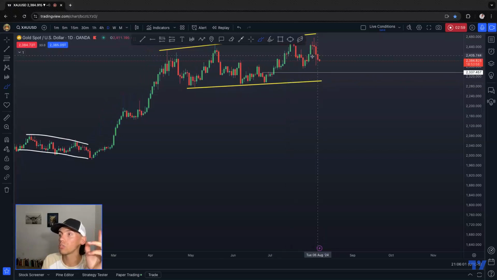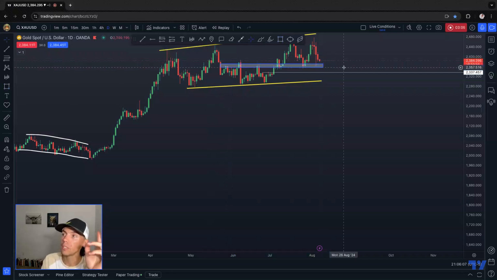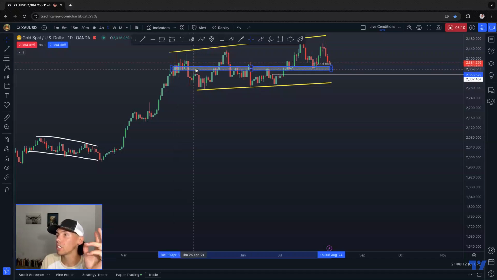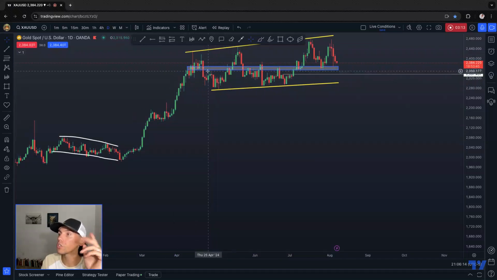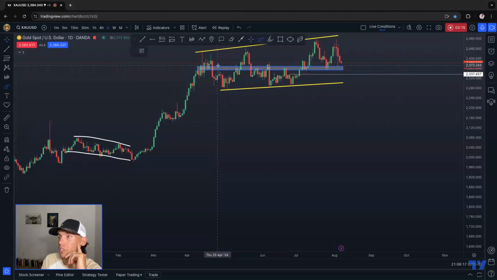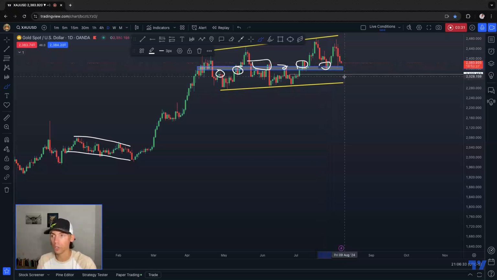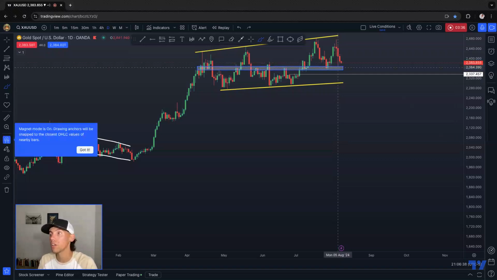Now, there's a couple important structures that I want us to pay attention to on the daily. This being one of them right here. Because as you look, there's a clear area of support and resistance. We get a rejection here. We get rejection in this area. Obviously, clear rejection here, here, here, and of course there as well. And not only there, but this one yesterday as well, or the day before.